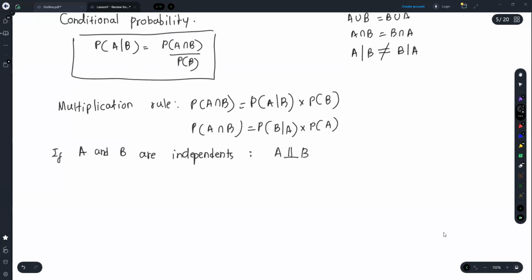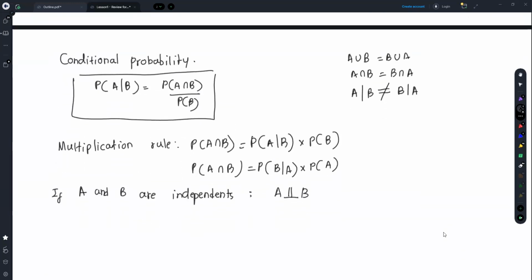Okay. So if A and B are independent, what will happen to the conditional probability A given B? So when A and B are independent, whatever happens in B has nothing to do with A, right? So it is like B is not there at all. So this becomes just PA, right? So if A and B are independent, the conditional probability of A given B is simply probability of A. So B is not doing anything. In the same way, if you write B given A, right? What A is doing is not visible to B when they are independent. So you can forget A and write simply PB.